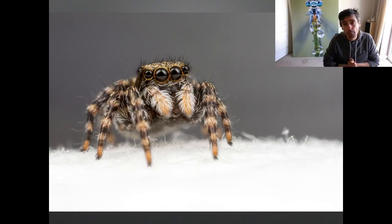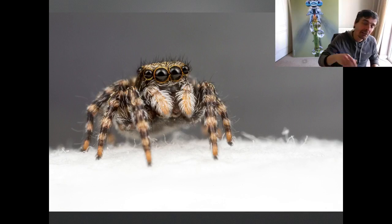So this was, I'd actually been to the bathroom, and while I was sat in the bathroom, I noticed this little jumping spider, and it's actually sat on a toilet roll. So I went and got my camera and, of course, photographed it. This was taken quite a few years ago and before I used to stack images.